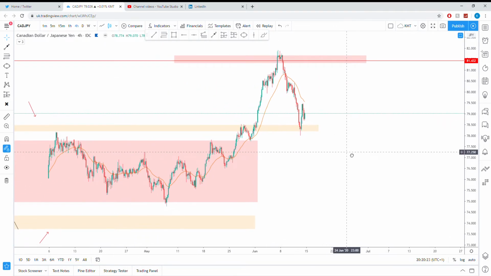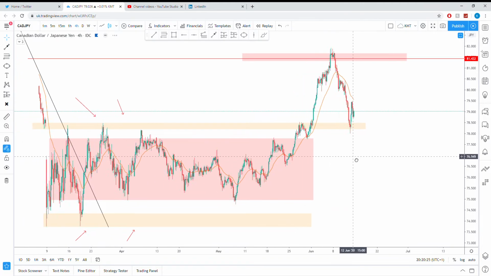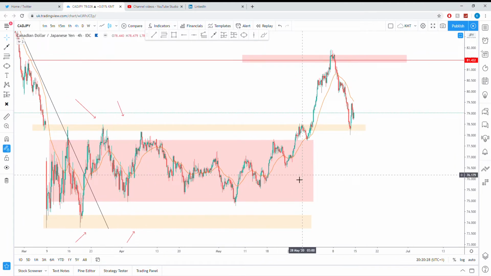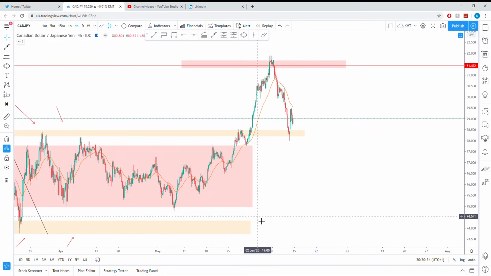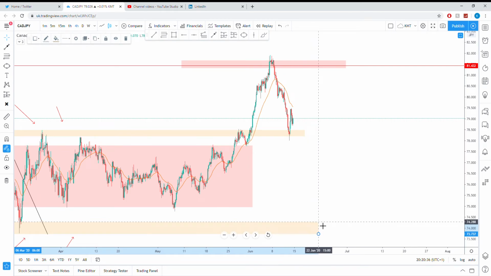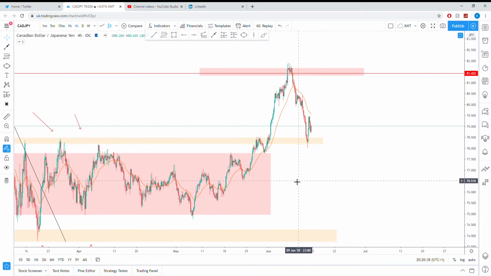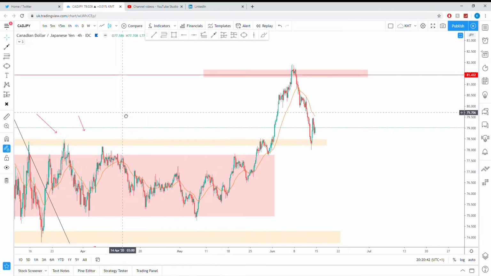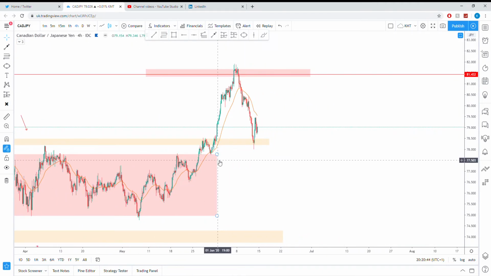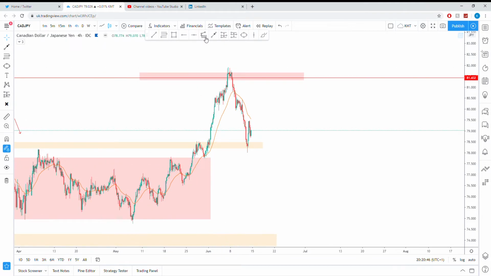So if we go back again and give you a brief history of where we're looking at. We've been stuck in this momentum sideways structure for a long time, okay? So we know we've always been stuck in this range. Well, not always, but we've just been stuck in this range for a brief period, since the start of March, I would say. And it wasn't until the 1st of June of this month that we got that break.